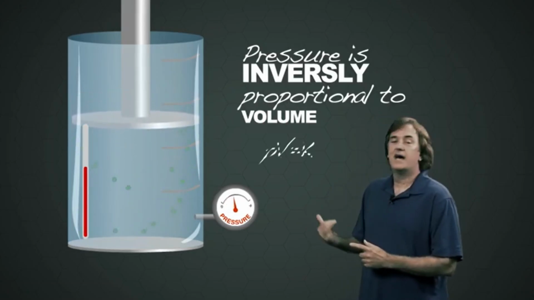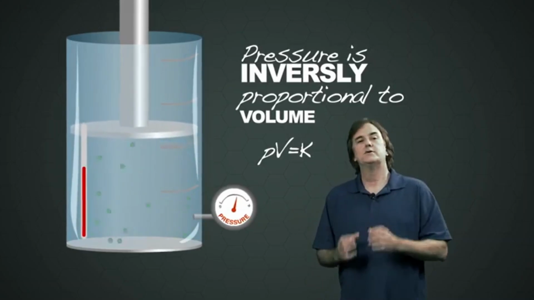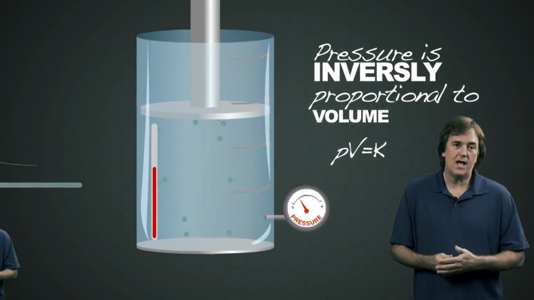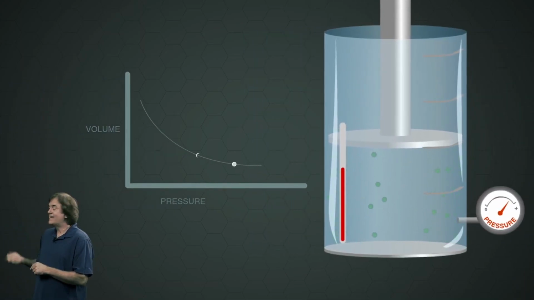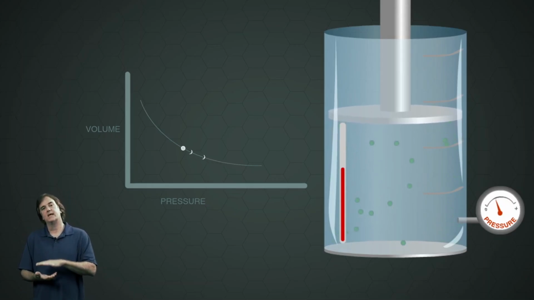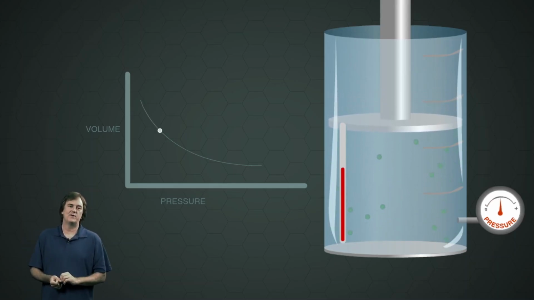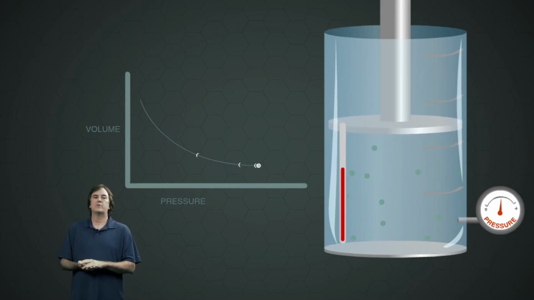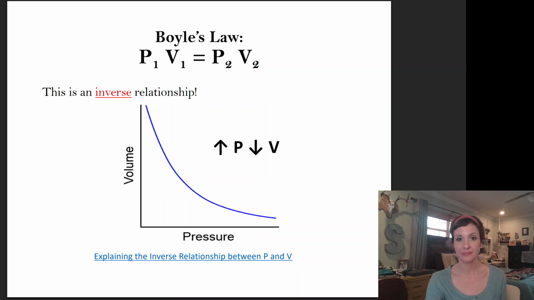So if we take this diagram and we allow it to compress now, we'll take the same gas, compressing it to a smaller volume, the pressure will go up. Now if we add a plot of pressure versus volume and show you a cycle where we expand and compress the gas, you can see from this plot and the dot that we put on it that there are all these states that are possible as you go from compression to expansion. And that's an illustration of Boyle's law, and you can use it to solve lots of different gas problems.